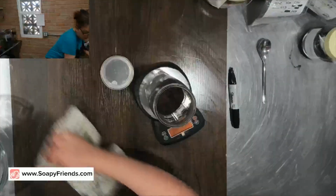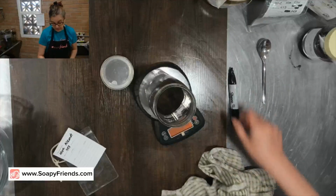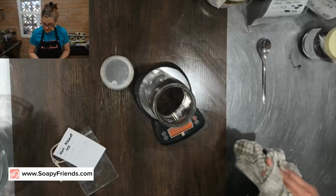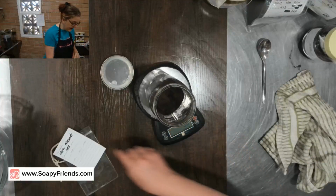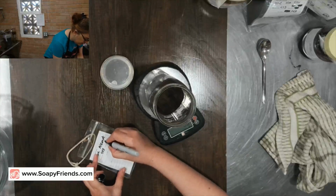I always say the biggest, craziest example is indigo. There's no way I put 40 grams of indigo in there, but I've got the ratio explained and you can adjust that based on testing. So I have my botanicals in there. I'm going to enter that on my sheet here.